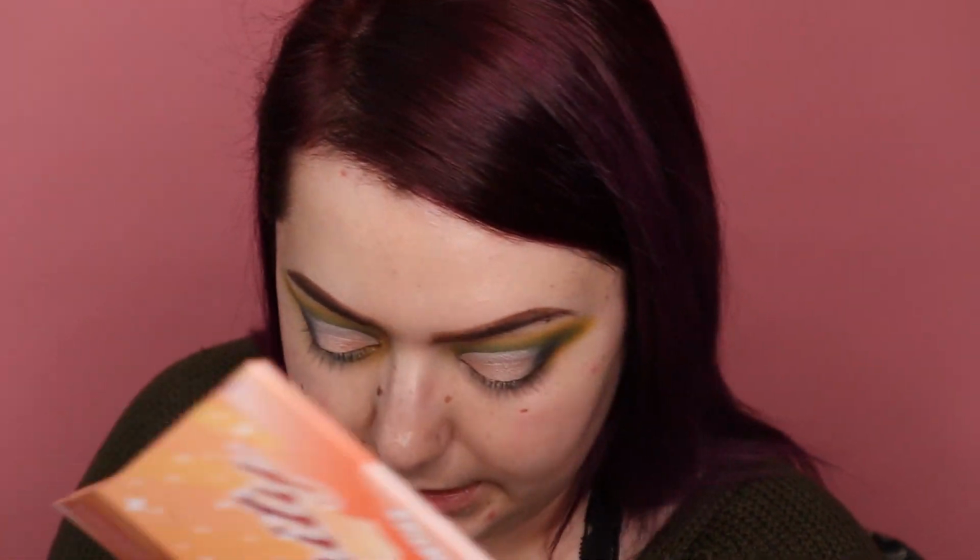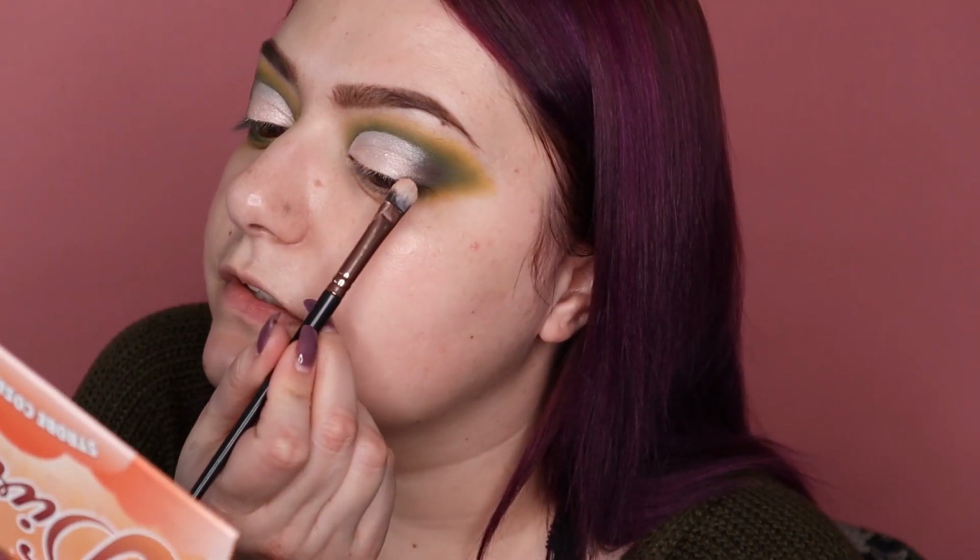So I think that I added a little bit too much of that shade, so I'm just gonna take my brush that I used the shimmer shade on and just lightly tap it over there. And the shimmers are really good to blend out the matte shades. There we go. So I think that looks pretty good.